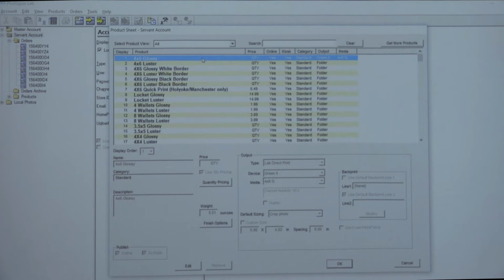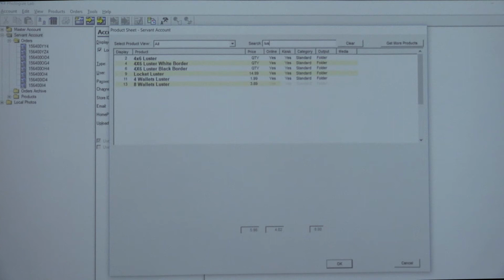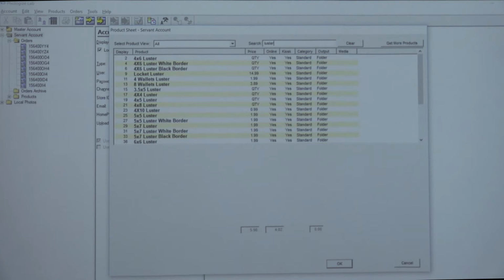If you know what you want to change, for example, let's say you know you're going to work with Luster, you can use that search bar to condense your list. It'll save you a lot of time. You can also use this list of all the product types: books, the borders, the cards, the flat cards. It reduces what you need. All your active products means your customers can actually order them, as opposed to some that are not available online yet for whatever reason. Standard products is your standard list of 4x6, 5x7, 8x10, whatever. So those are some of the ways you can maneuver to cut down the list.